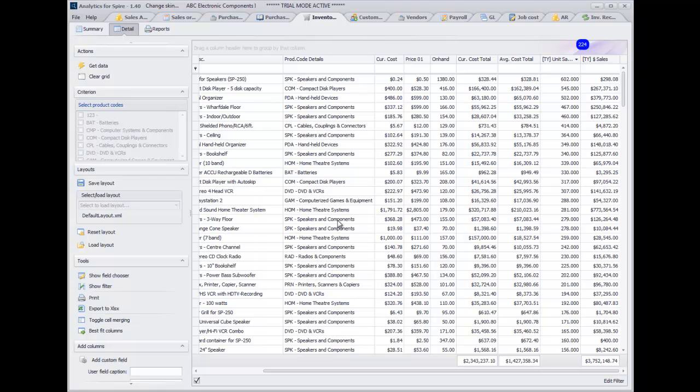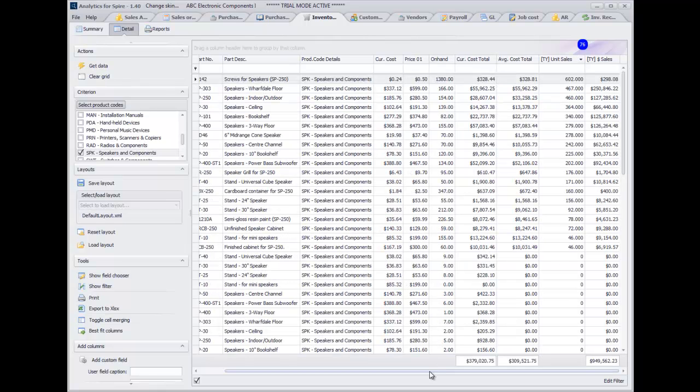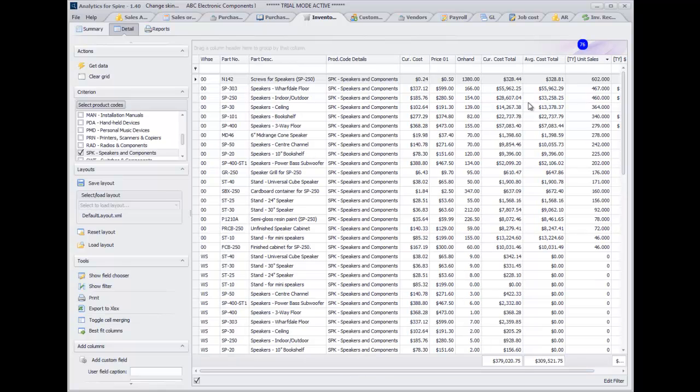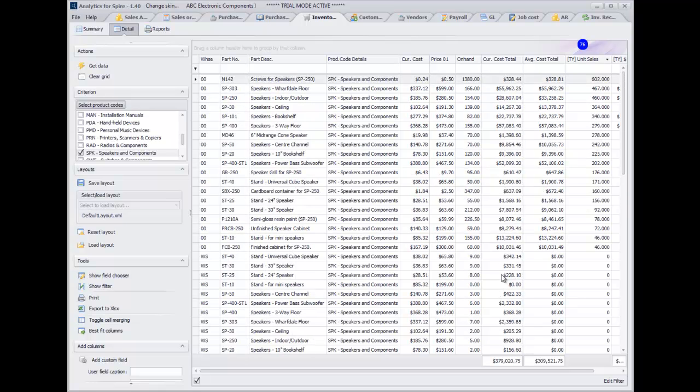One of the things though that we added is the ability, in larger lists, for you to trim the list down. So for example, instead of loading all this, I only had a couple hundred items, but I could easily have had hundreds of thousands of items, I can start by saying, let's focus specifically on a product category. So if I select speakers and get data, what I get is just speakers. So now I've limited my list down from 200 and something to 76 items, and I'm now just looking at speakers. This is basically a pre-filter, so it happens at load time. So it speeds up how quickly you load the information and limits the size of the information that you're loading, which is really quite useful.